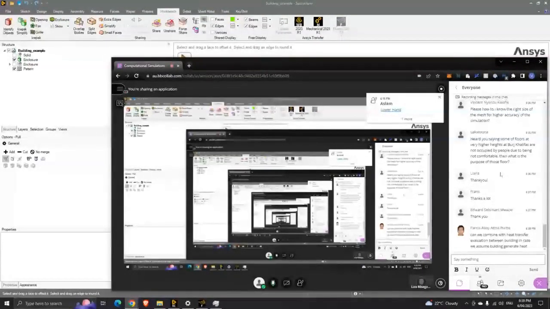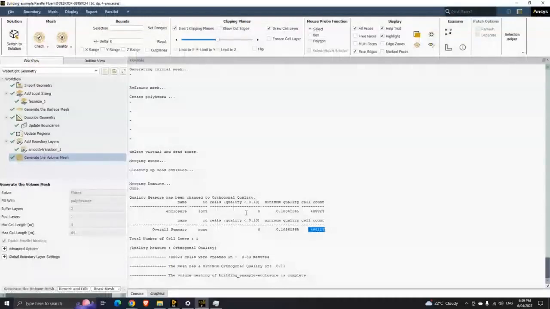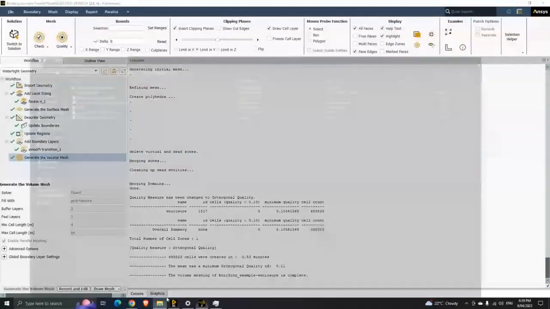Also, yes, we can combine heat transfer. Suppose you have solar radiation and this is all a glass facade. You might have experienced that on a hot day, if you're in a glass building without an AC, it will start becoming very hot very soon. So you have models that can simulate that. These are all really nice questions. Keep them coming. So I have generated my mesh now.